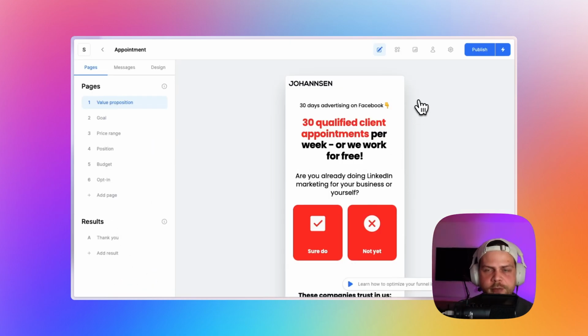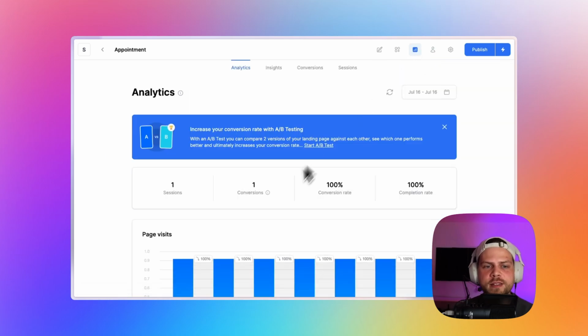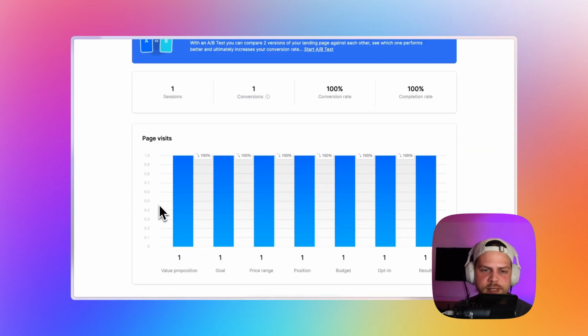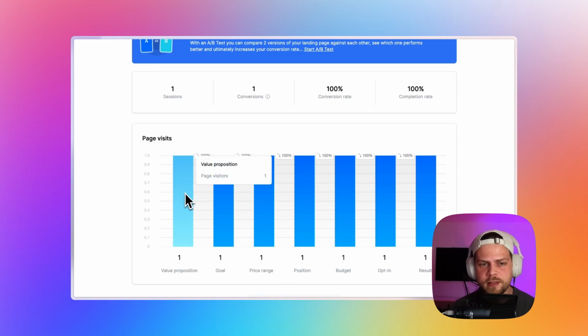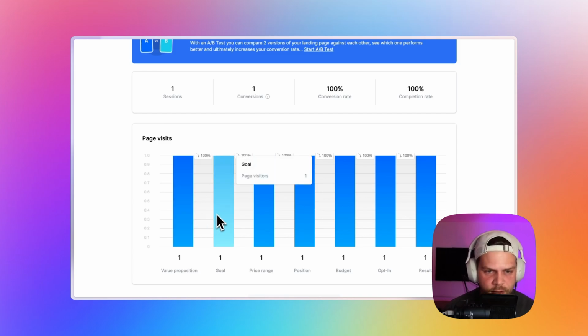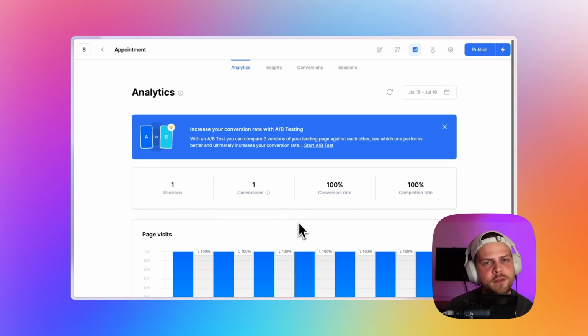If we jump back into Perspective now, you will see in your analytics that somebody filled out your page. So we have one page visit now, and basically because I went through all of the different pages, you will see the drop-off also, like how many people went from the value proposition page actually to the next page. So does it work well? And you can see exactly where you have the biggest drop-off and which page you lose the most people for booking a call. So this could be something like 90 are on value proposition, then 50 on goal, but just 10 end up on result. But we're having very good conversion rates here. Also, here's A/B testing, but I will touch on that in a different video.